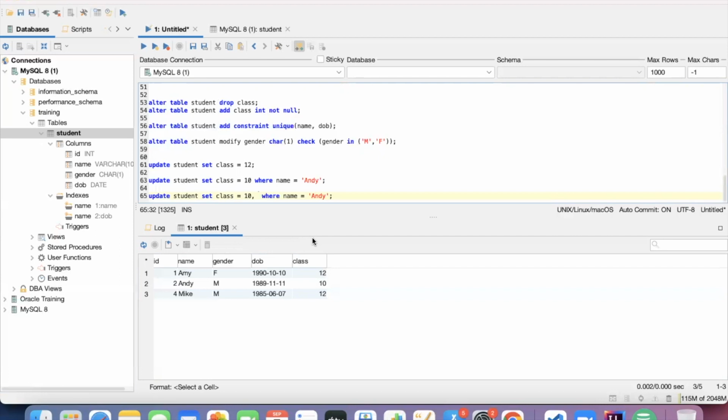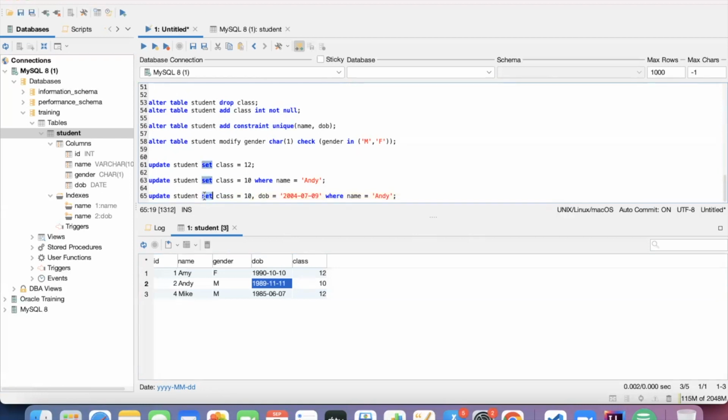Now where I am, update student, to set the multiple columns, right? So let's say I want to update date of birth also. It's not 1989, maybe I entered it wrong. So I will enter 2004, and 0709. So likewise, actually you can use a comma operator.